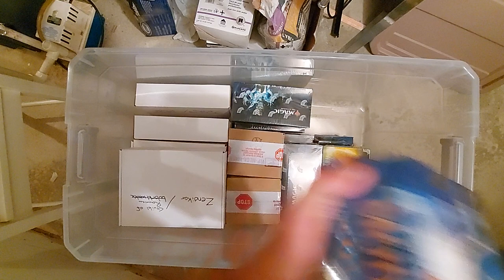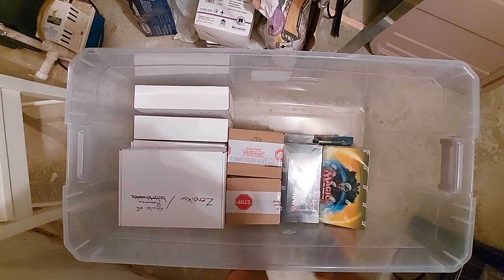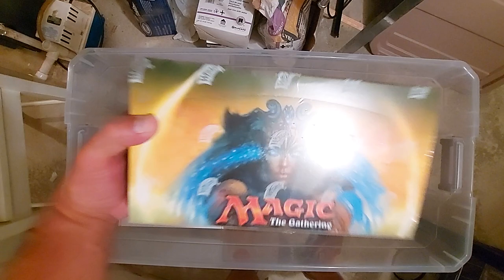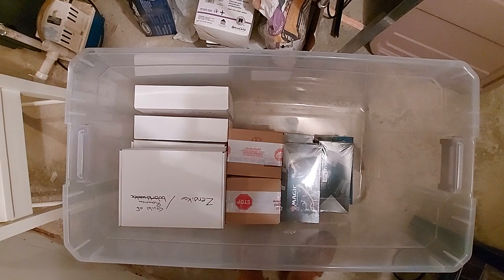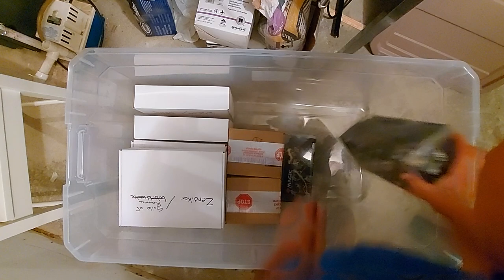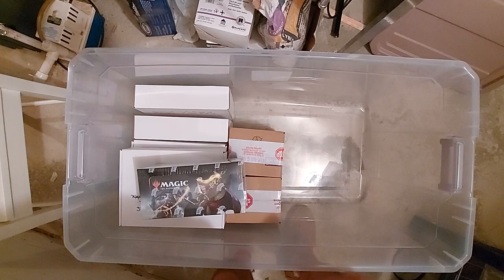Starting to get to some of the meat here. Ultimate Masters times two — I think I have a third one in here too. I bought those when they were around the $280 mark. Eternal Masters — probably my favorite masters set, I just love it. Eternal Masters times two. OG Double Masters times two — my wife bought that for me for my birthday and then I picked up another one that same month when they were exactly $303. Four inner cases of VIP.